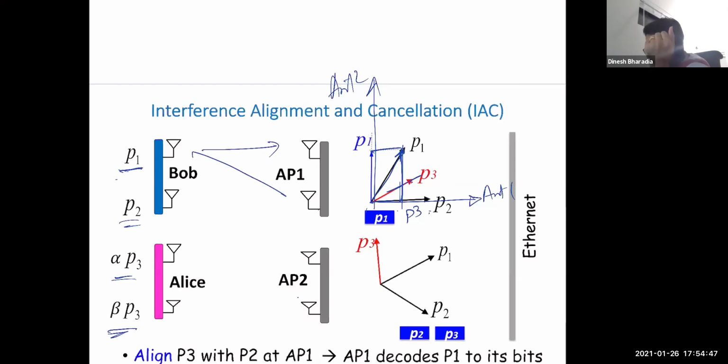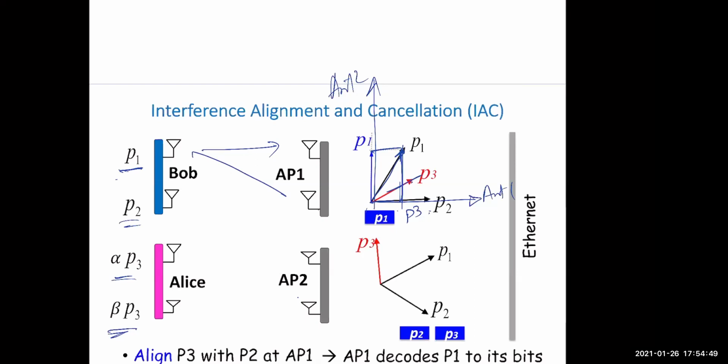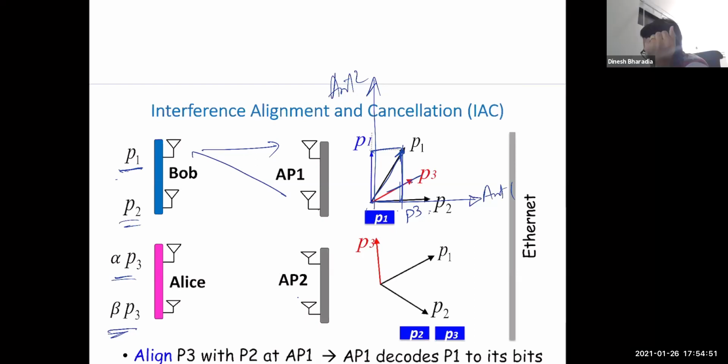Similarly, P2 has its own contributions, which I will show in a different color, hopefully. So these are P2's contributions. And this is where P2 lands up finally, let's say. And P1 is already here, as I have shown.